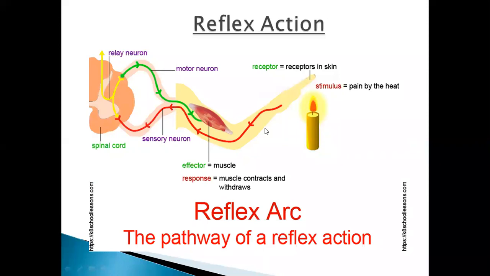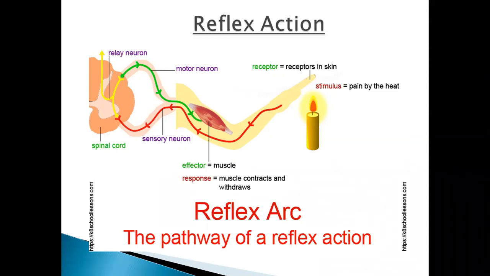Reflex action. Yesterday we discussed the autonomic nervous system and the somatic nervous system. There were two types of the nervous system. One was responsible for conscious control, that was the somatic nervous system, and the other one was the autonomic nervous system that was responsible for unconscious control. Now we are going to see about the reflex action. As you know, students, when the central nervous system sends impulses to muscles and glands, two types of actions result, right?